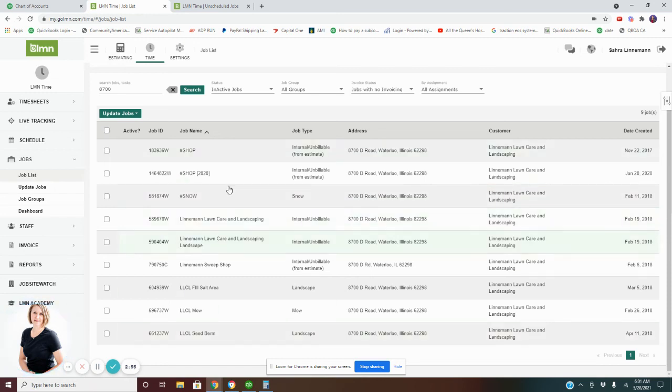Now, some things will make sense that they're in here, like our internal jobs for ourselves. No big deal if nobody hit jobs with no invoicing, because we aren't necessarily ever going to invoice that out. So nothing hurt there if they're internal kind of jobs, at least for us. So check that out. See if that can be a way to just double check that everything's running as it should.